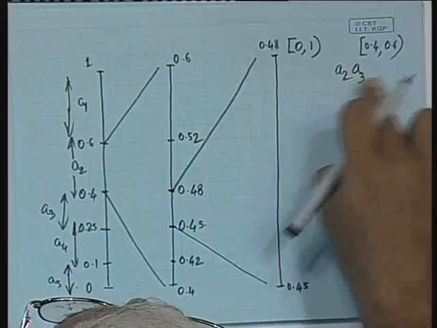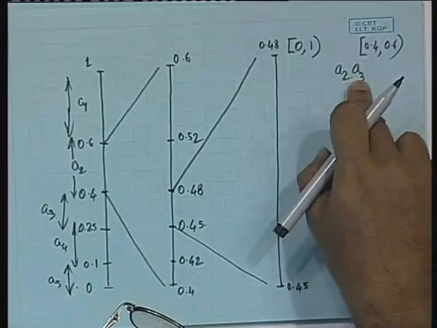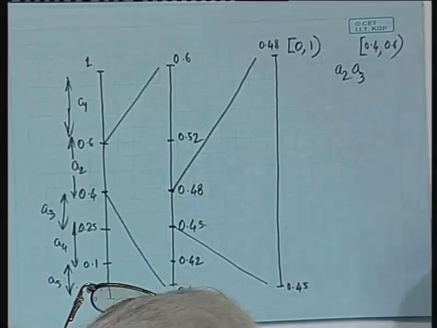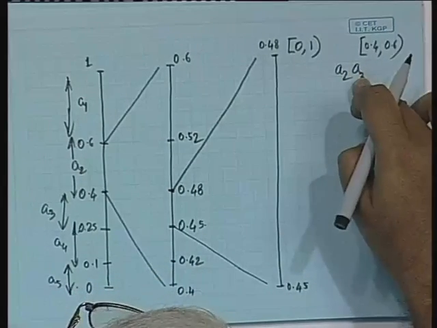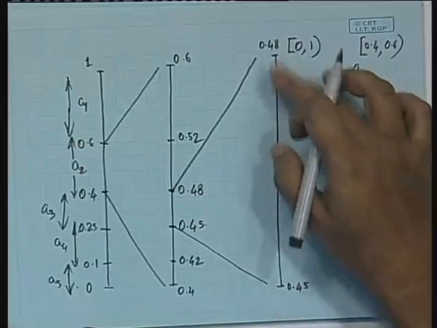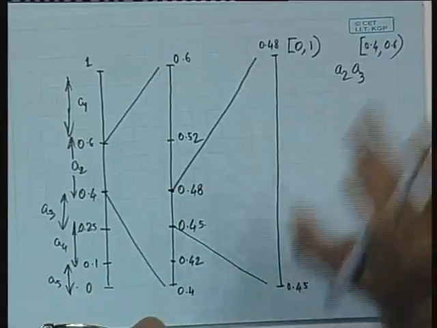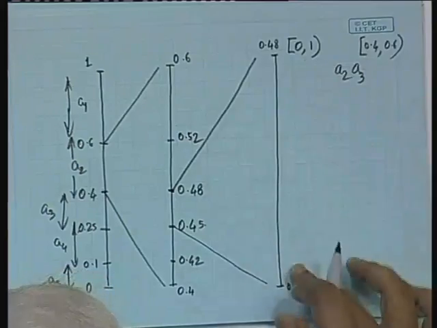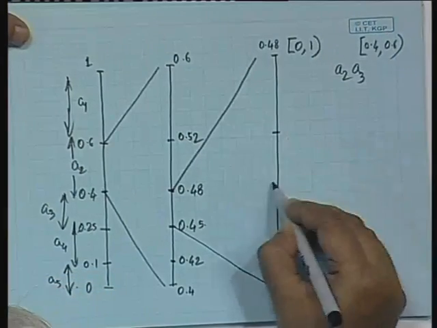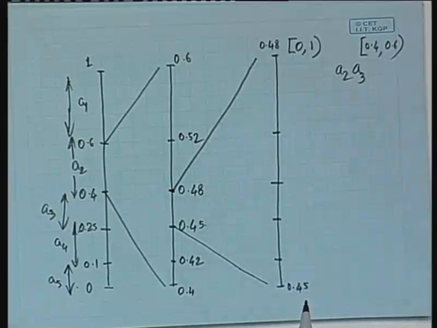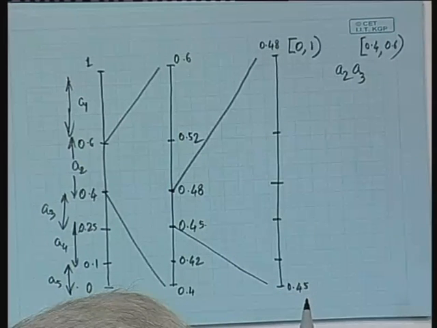This subsequence that we have obtained, A2 A3, is forming a subsequence of the entire sequence. This A2 A3 subsequence is getting represented by a number in the range of 0.45 to 0.48, but exactly where it will be, that will be decided by the next bit. So again this 0.45 to 0.48 we have to subdivide into 5 proportional parts as before, okay, and then we have to get the next symbol.